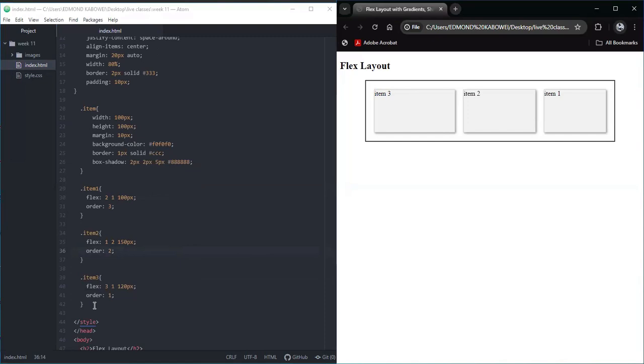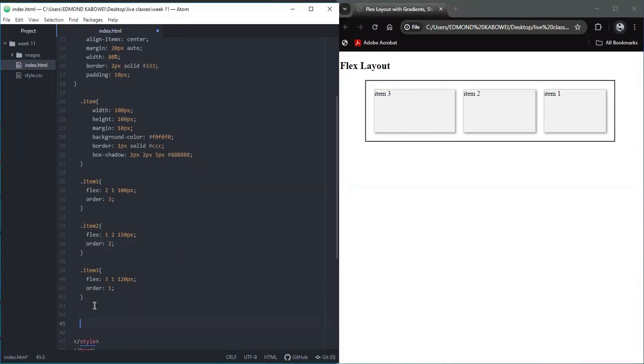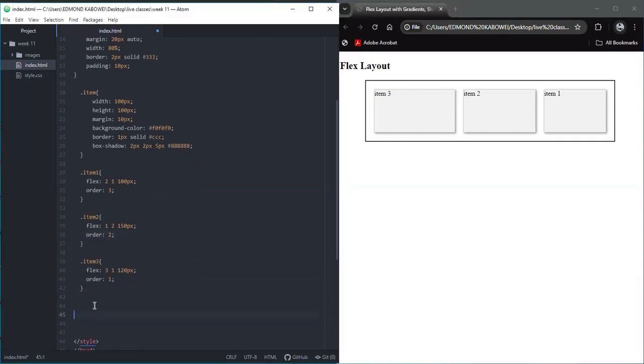Also, now because of time, we're going to go straight to how we can apply gradient colors. Let's look at gradient colors. Gradients in CSS are just a better way of giving us more color options, right?